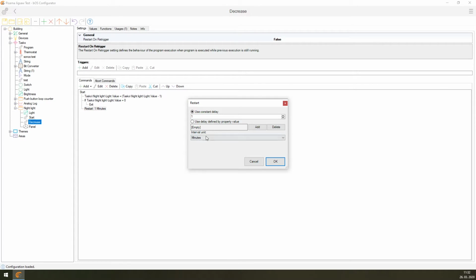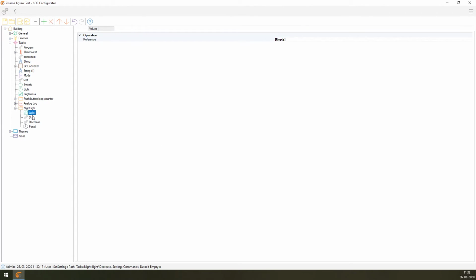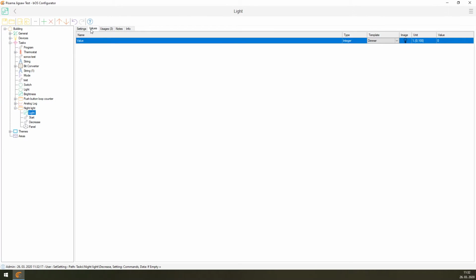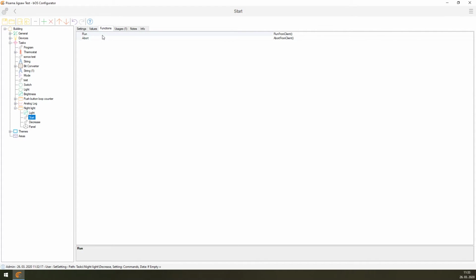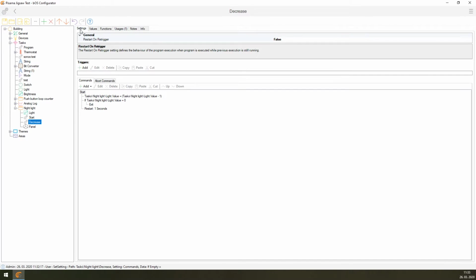So let's set this to 1 second. And now when we press, we have the value of the light at 0. And when we press run function for start, it will go to 100, and then it will start decreasing the value of the light by 1 in this program.